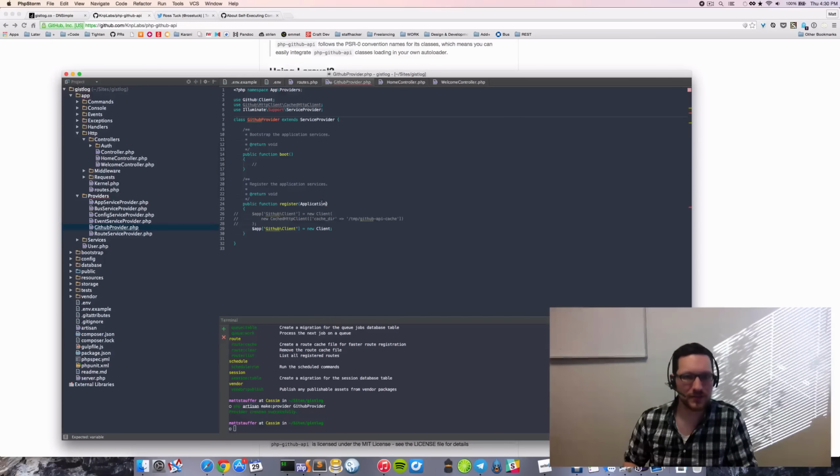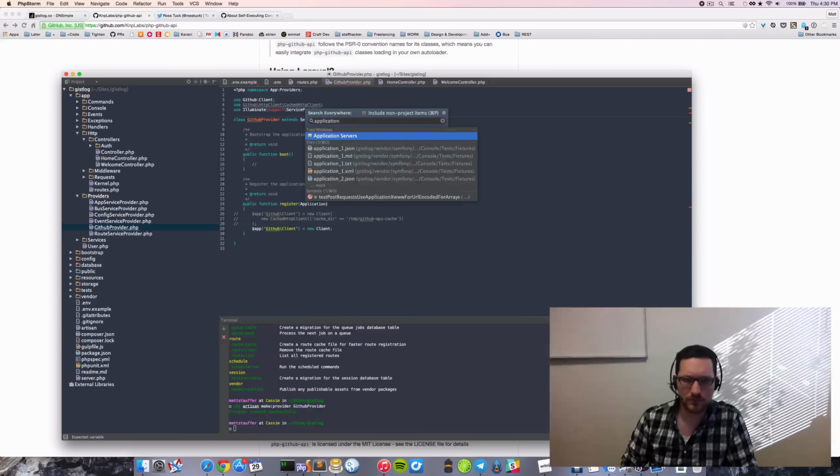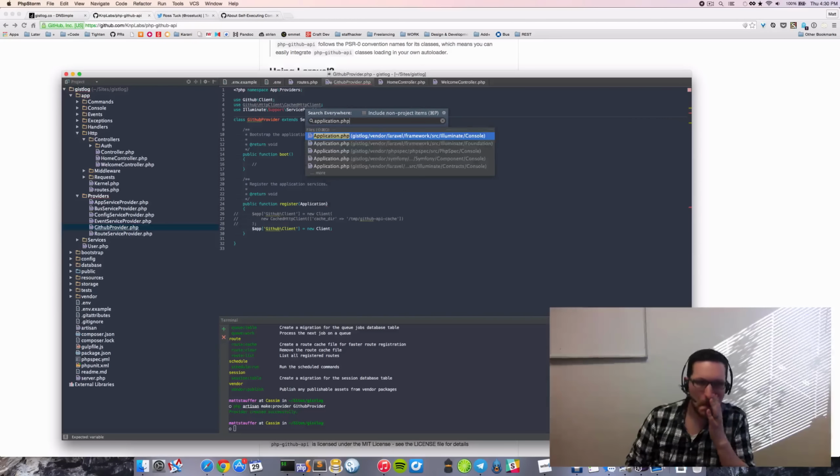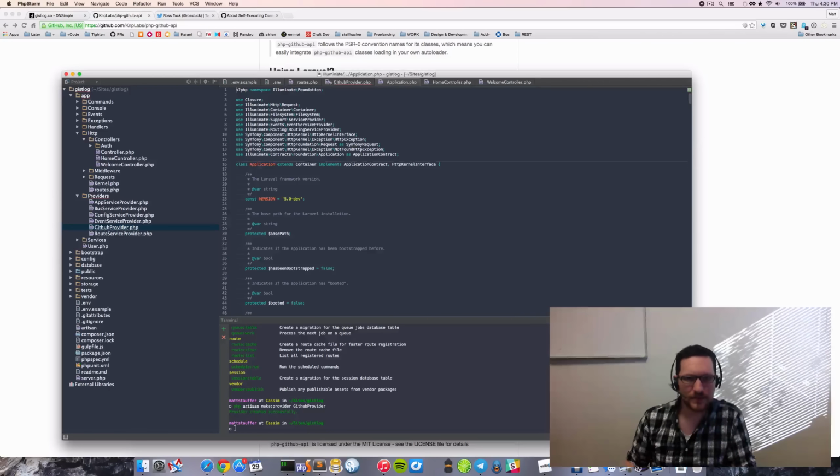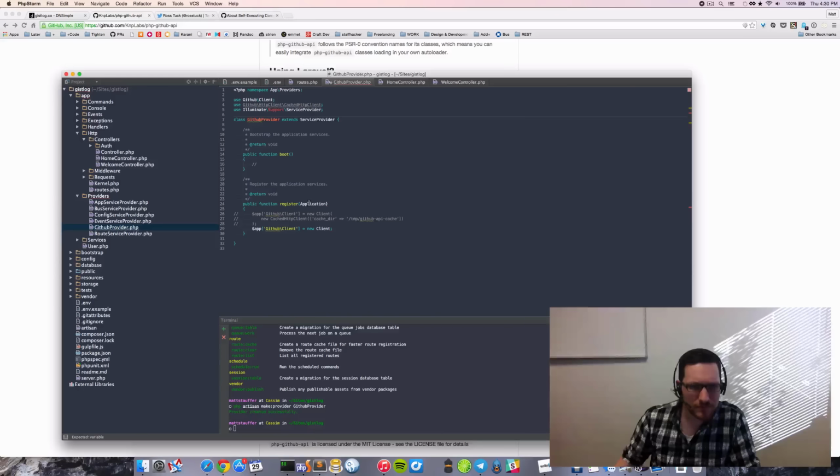Undefined class application, do we already use it here? Illuminate support service provider. Illuminate foundation. We're not in foundation, we're in app provider. So why are we not bringing this in? What's going on?